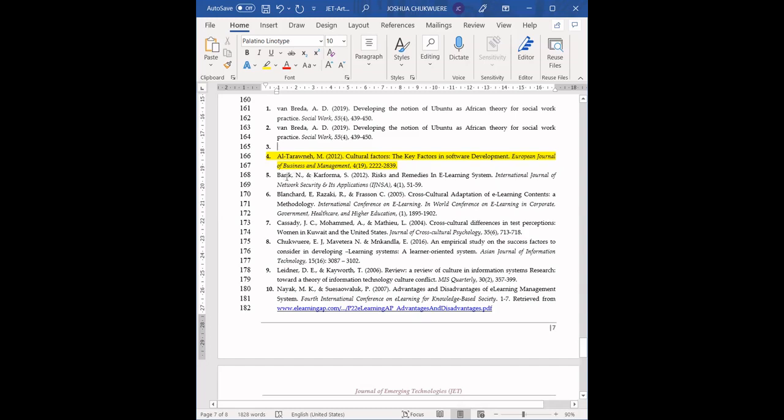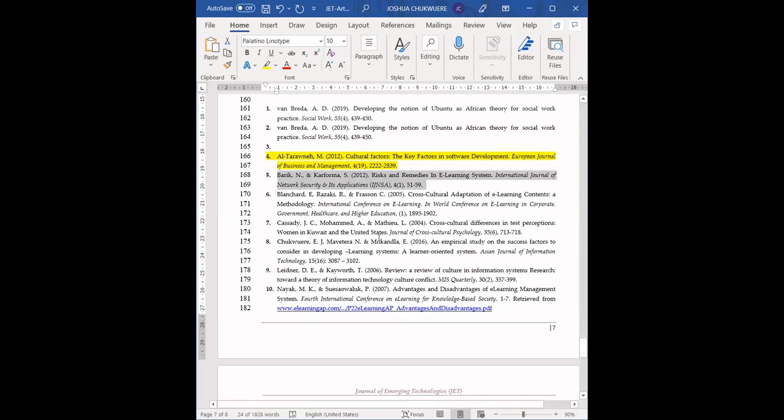For example, you can see here that after the author's surname, there is a comma, and then there is an initial, there is a full stop, and there is a comma. In this case, when you are dealing with two authors, look at it very well.